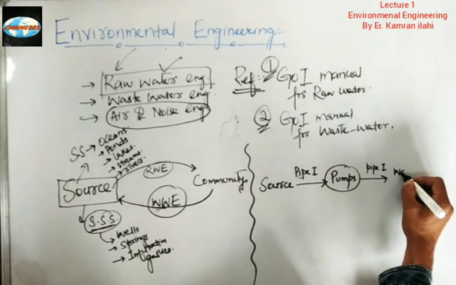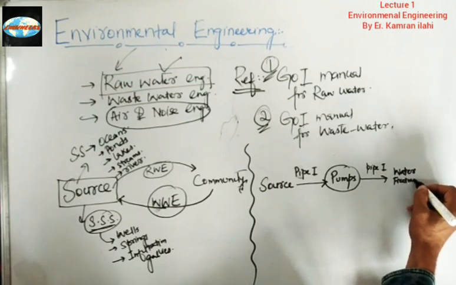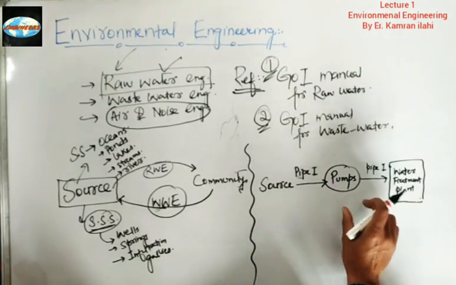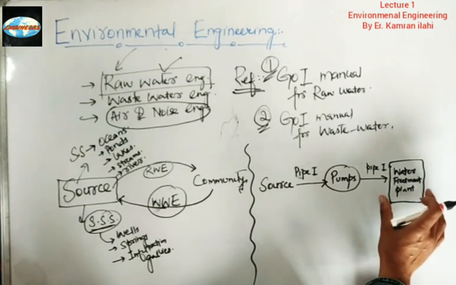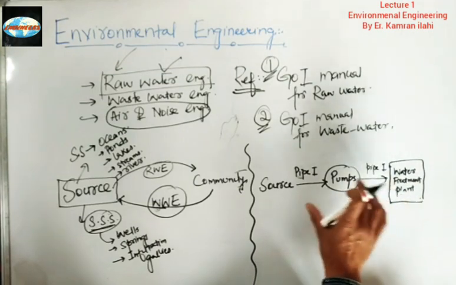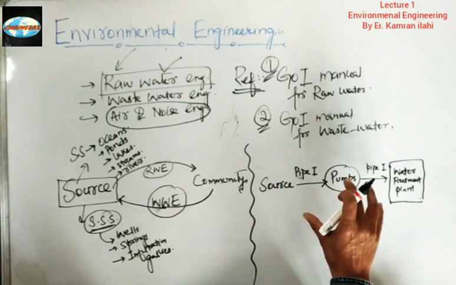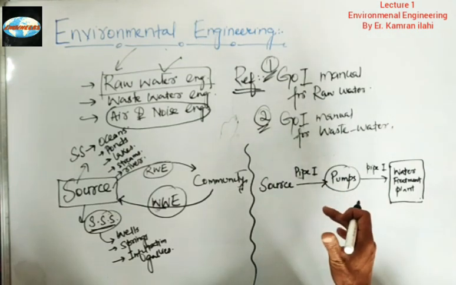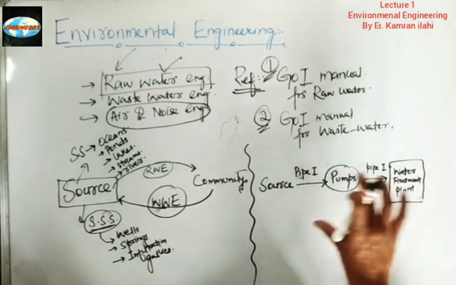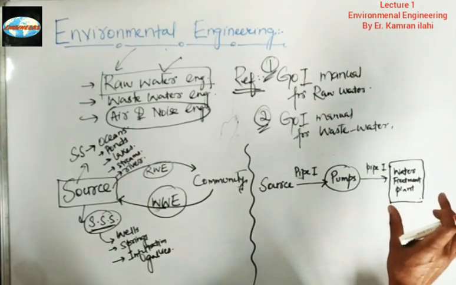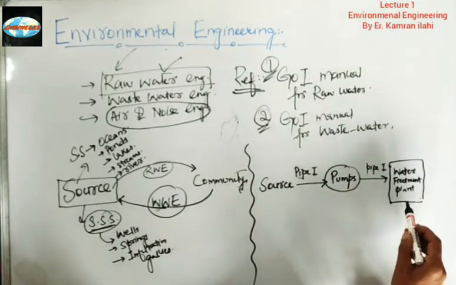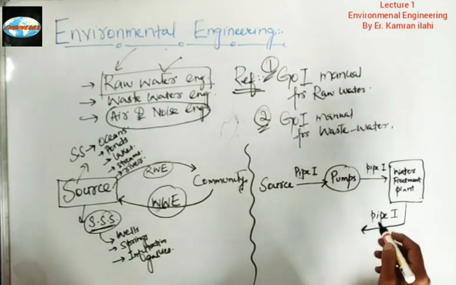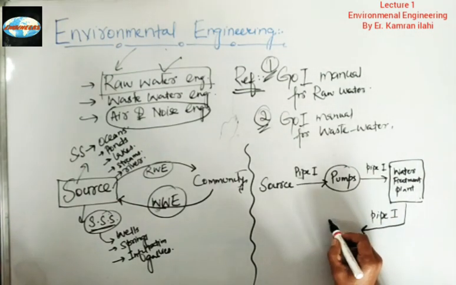And then we have a water treatment plant. From pumps we supply this water to the water treatment plant for purification, for chlorination, because we have to check the chemical composition of water before we draw it, and then we have to suitably select some methods to purify it, because from different sources we have different impurities. We have different physical, chemical, and biological characteristics of water as well. So we have to suitably select a method in this water treatment plant to make this water suitable for drinking. And then from this water treatment plant we have again a pipe network. I will again write pipe 1 over here, and we supply this water from the water treatment plant to a service reservoir.